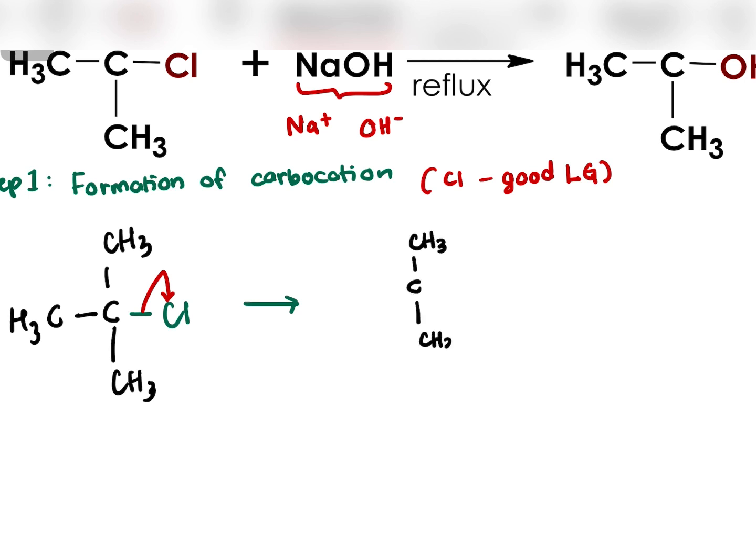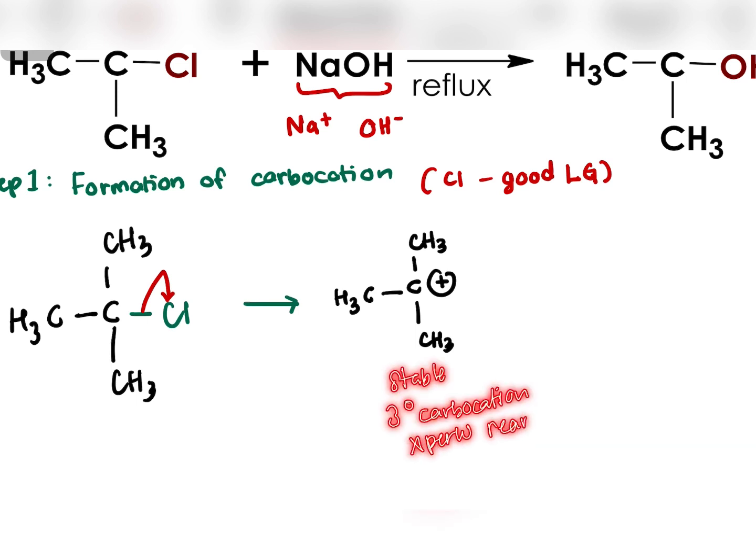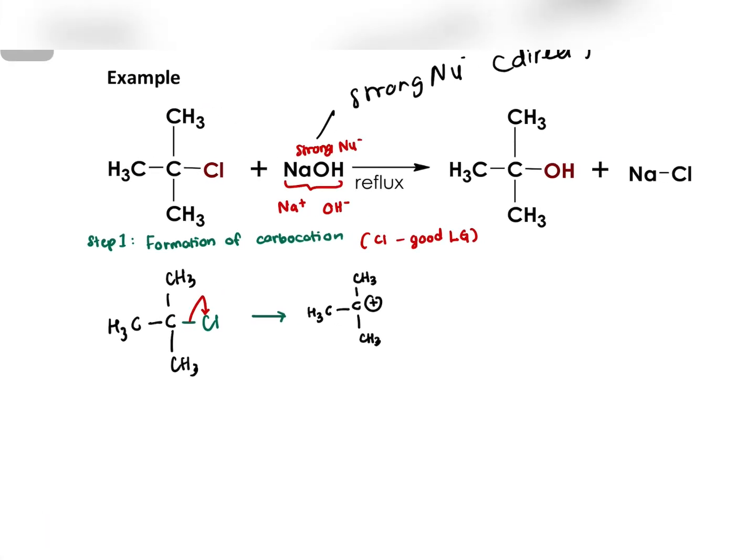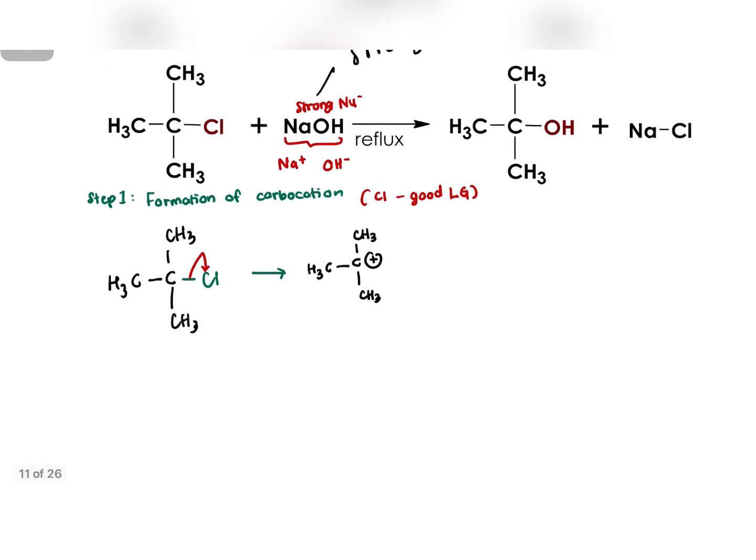So untuk step 1 kita akan form carbocation. So tulis je semula exactly macam haloalkane. Cumanya bahagian Cl, carbon bonded to Cl akan jadi carbocation. So since dia adalah tertiary carbocation, dia dah stable. Perlu rearrange? Tak perlu rearrangement. Kalau secondary ataupun primary yang boleh rearrange, so you rearrange first and then baru buat second step, which is nucleophile attack. Step 2, which is nucleophilic attack.